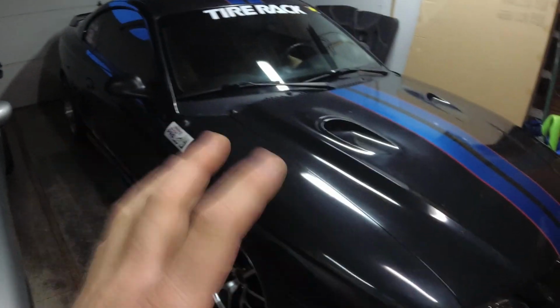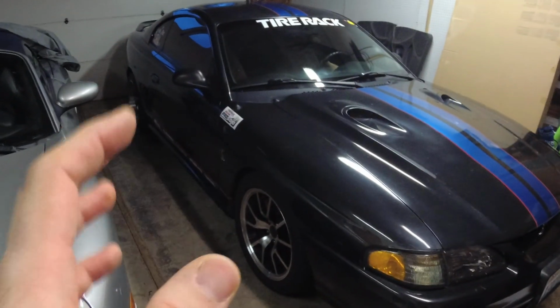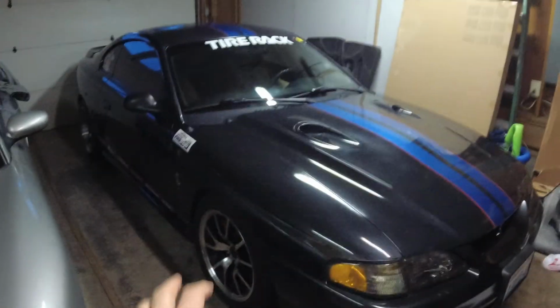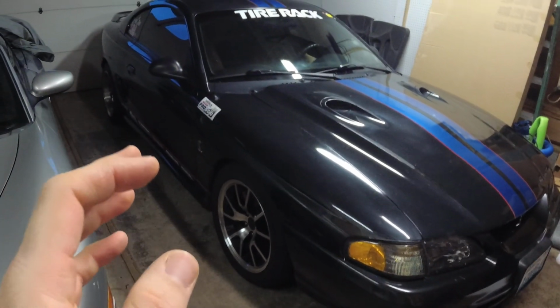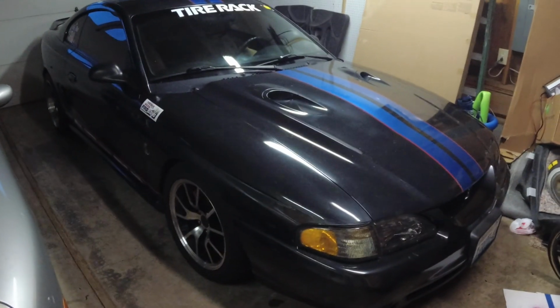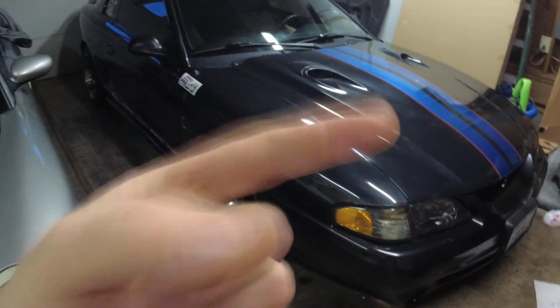And if anybody knows anything about these SN95 Mustangs, the Mach system, while sounding good for the time, was so integrated. There's an amplifier that's just buried underneath the dashboard and miles and miles of wiring, and it's just the stupidest setup. You have to rip it all out and wire from scratch to wire in your own system. Nobody makes harnesses that plug in. They can never actually figure the wiring out. It just goes in loops.